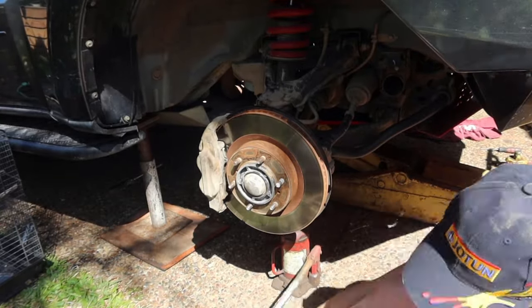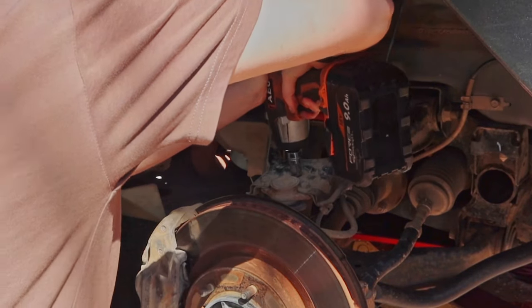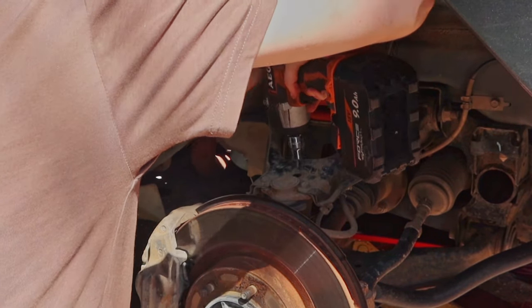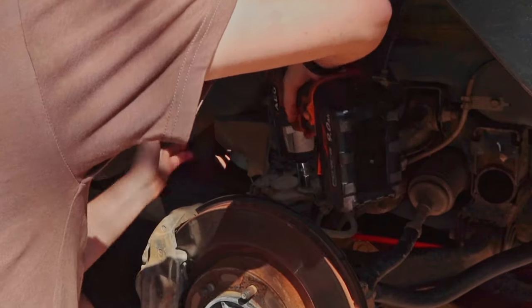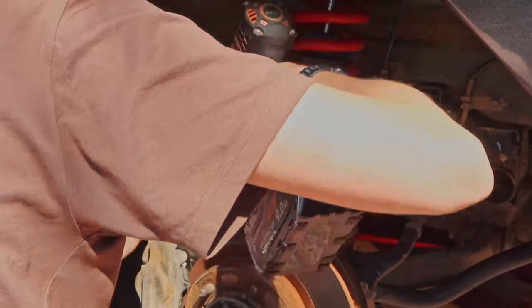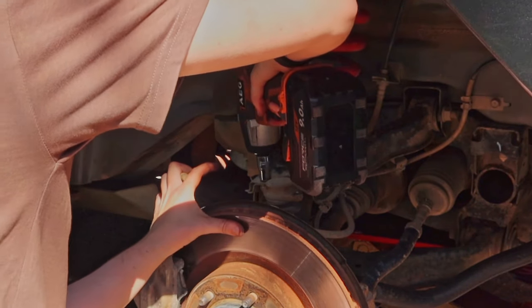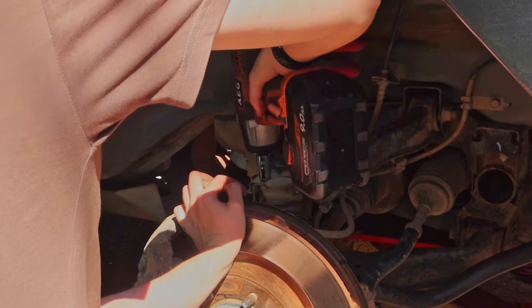Now onto the front right side of the car. Don't mind how dirty it is, but you can see I'm doing the same steps as I did before, placing a jack under it to give it support, and I'm undoing everything. At least this time I got better filming angles where I'm not blocking it as much. But on this one, I removed slash unclipped the brake lines, and I just moved it to the other side and strapped it up.